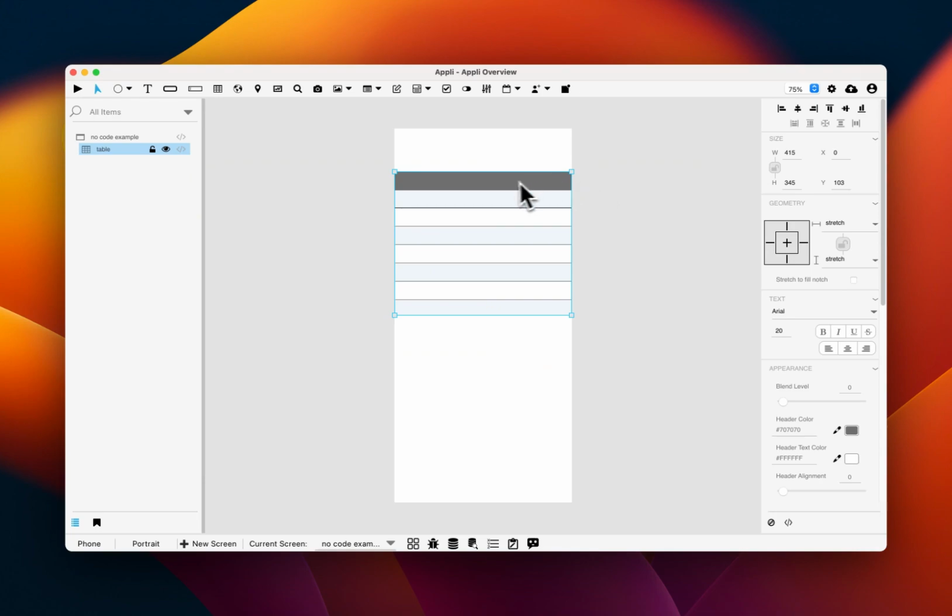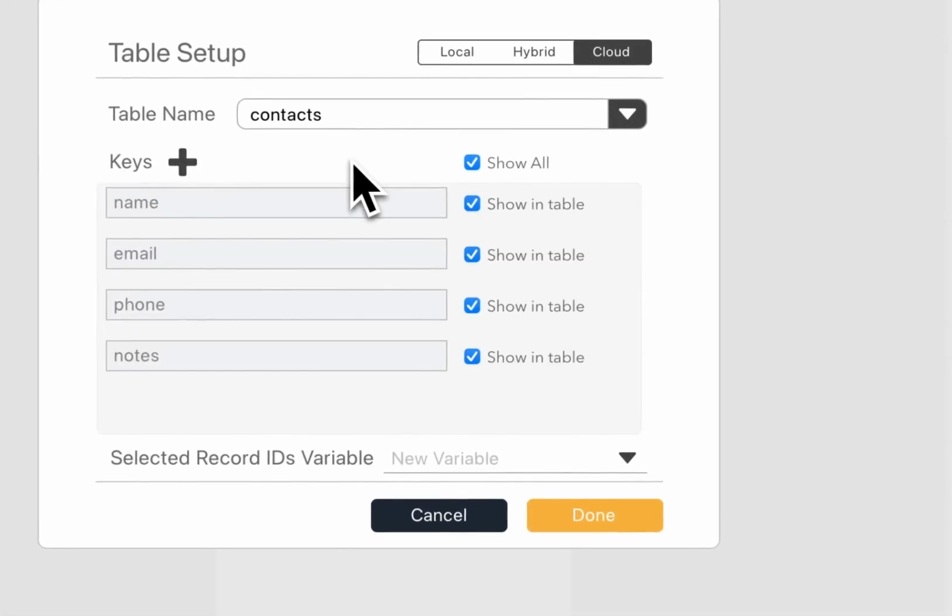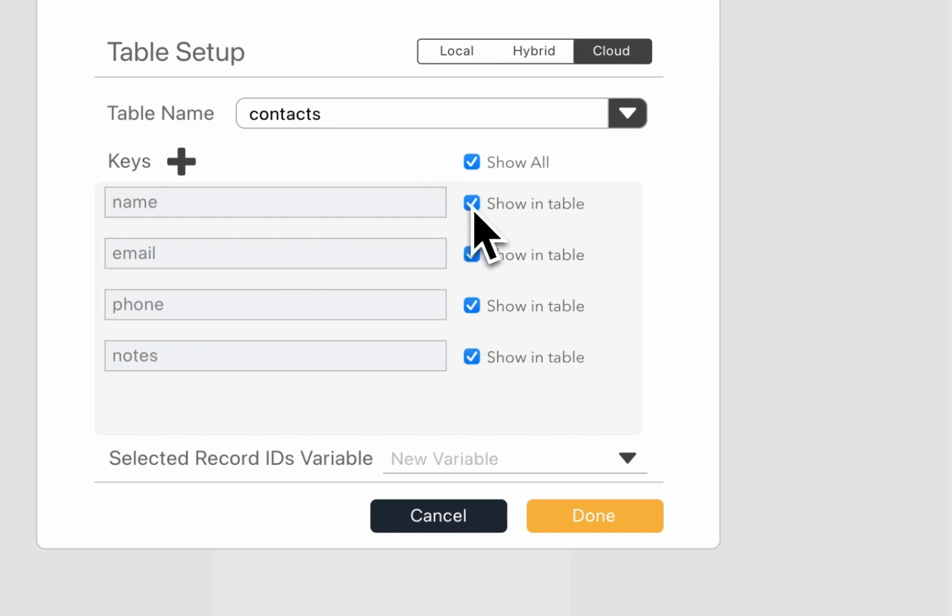So we basically want to show them here. We do not need to use low code for that. We can just configure the table element using no code. To do that, you can click the no code button here, and then you can configure it up, such as selecting contacts and selecting which columns you want, such as just name and email.